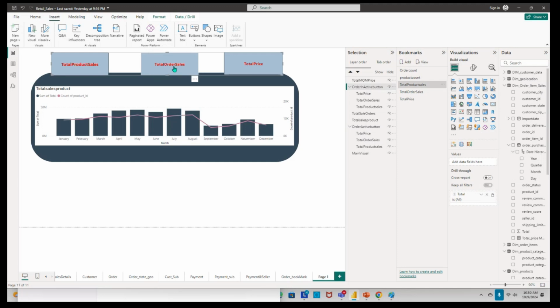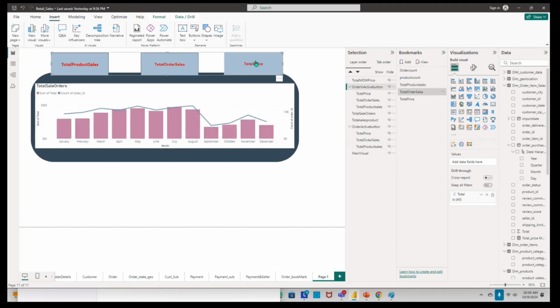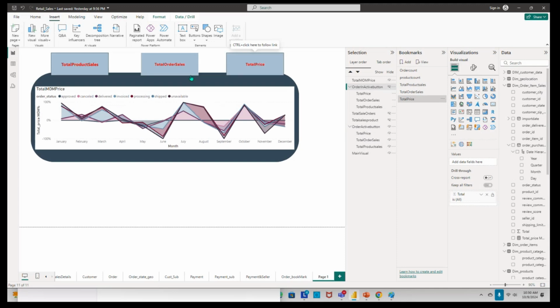So they can click order sales to see orders and total price. That is the main reason I have selected the inactive buttons as well as the active buttons. Even if you hide this, inactive or active buttons should show the button values to give the interactions to the users.